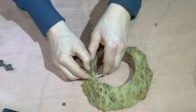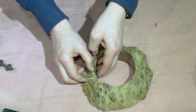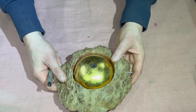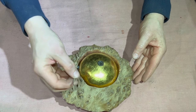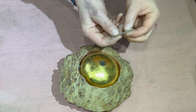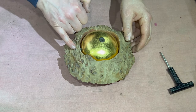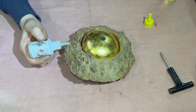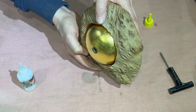Let's put that, will go up there like that with that on it, and poke that right back there. Apparently, I did this one a bit long. Mark that up, trim that down quickly, shortened. Now let's put it back in the hole. Right, that's in there. This bottom one's a little bit loose and it's going to be sitting on this end. I think a dab of super glue and some activator. That will stop that coming out at the bottom.